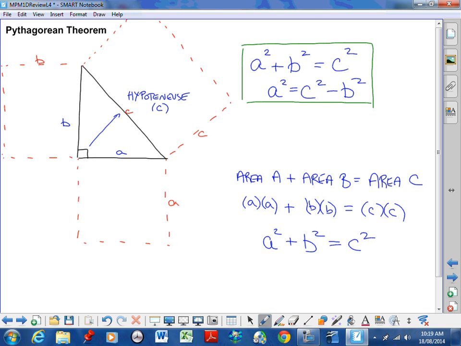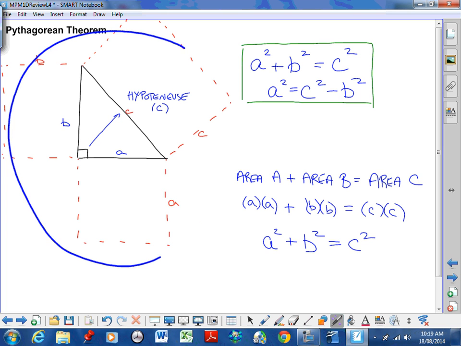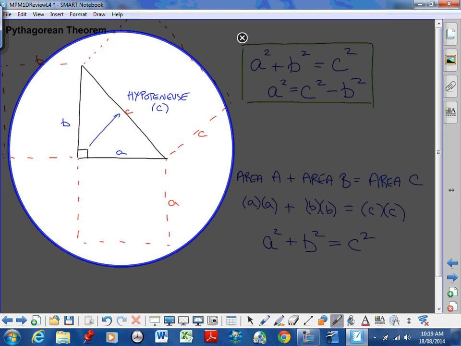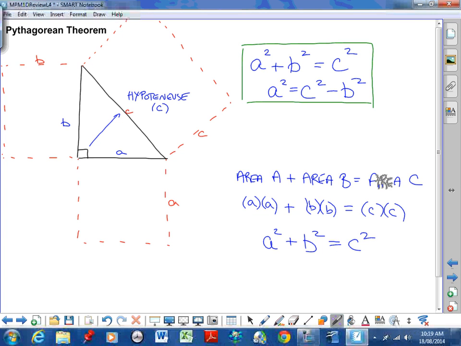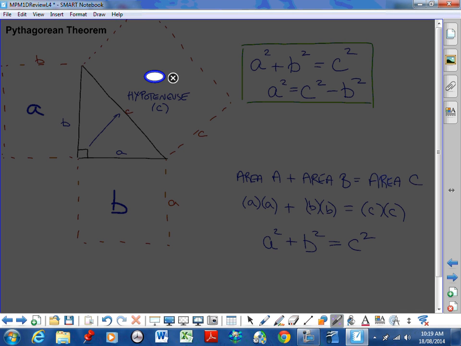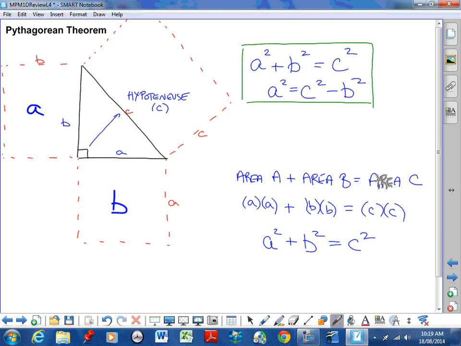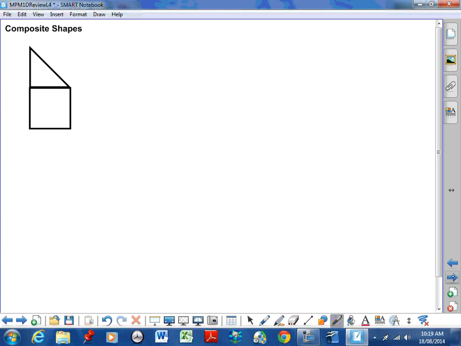Okay, you will see this. I've seen this question on EQAO, and it has a picture just like this with the 3 squares, and it'll say which one represents Pythagorean theorem, and you have to find that these 2 areas give me this third area. All right, so there is your Pythagorean theorem. So you need Pythagorean theorem because we kind of mix this in with composite shapes. So I know you've done a little bit in the grade 8 course.